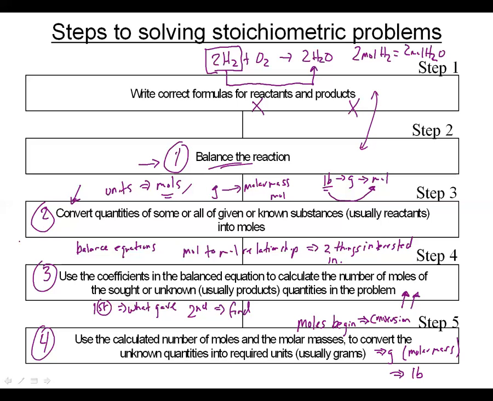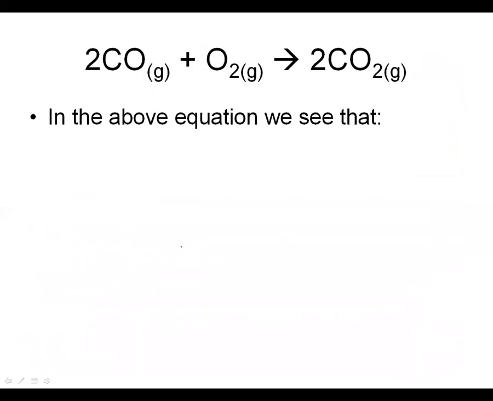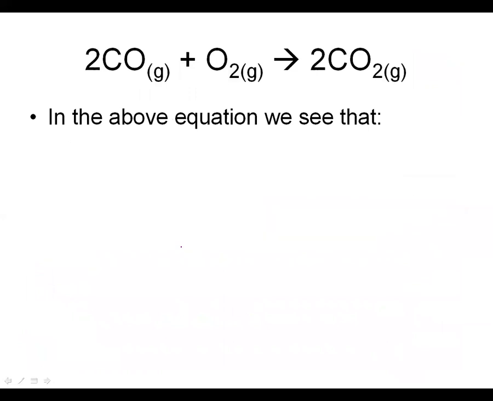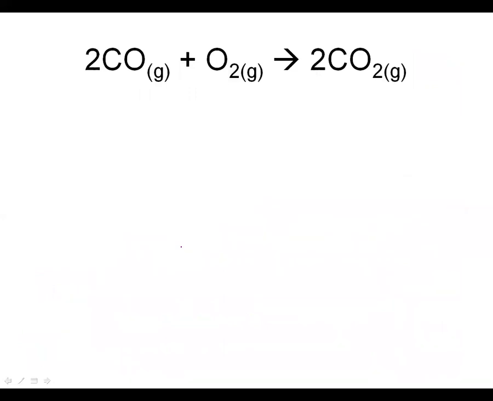Step 2, which is convert to moles. Step 3 is the mole to mole relationship. And step 4 is converting those moles into some other unit. And those are usually the common steps that you have to follow when you do these stoichiometry problems. I know it's a lot of words, so we'll do some examples, obviously, in this chapter and sort of see it.